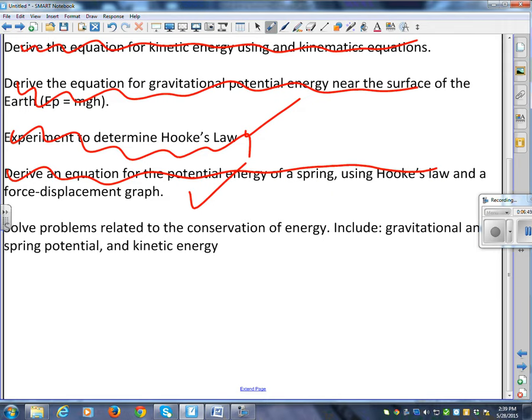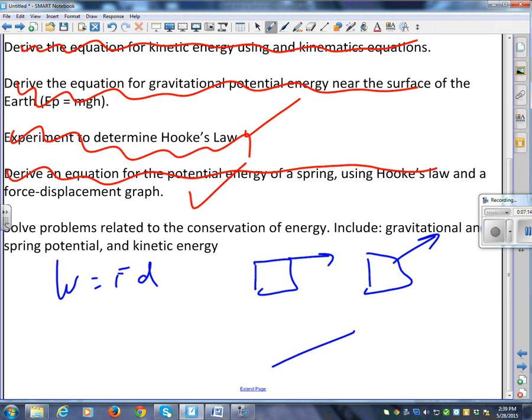So there will be standard sort of W equals Fd. Manny, can you hold that sheet up you had before? I think it said introductory work on it. So there will be stuff coming off there. Could it be work on a flat surface? Yes. Could it be work on a flat surface at an angle? Yes. Could it be an object going up a ramp? Sure.